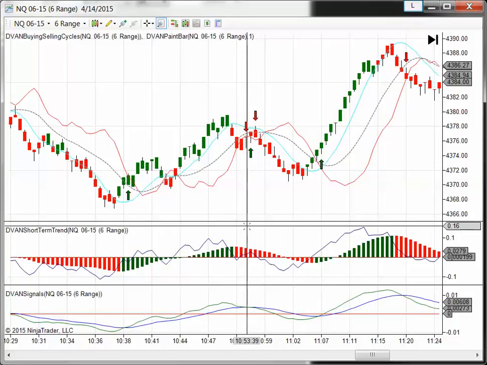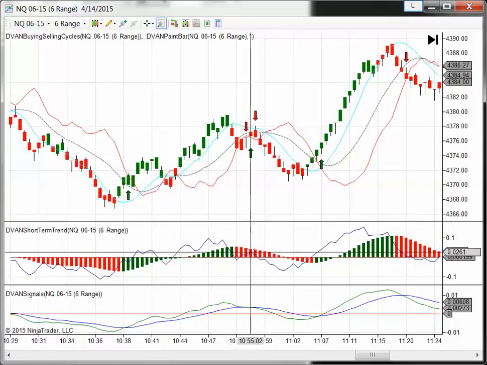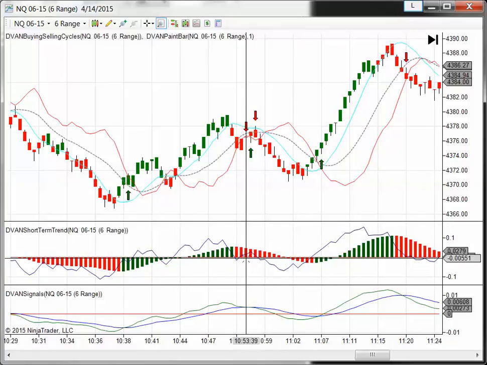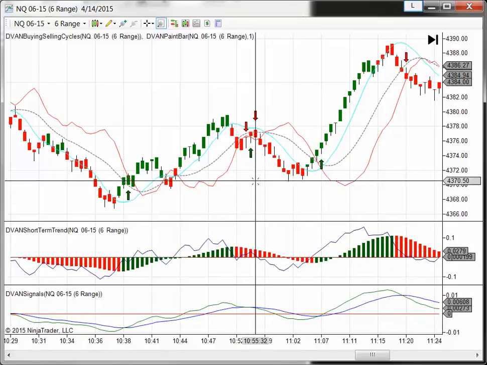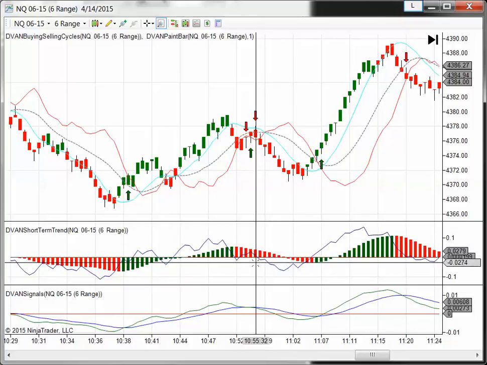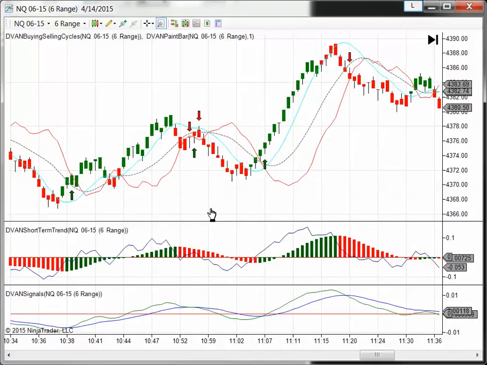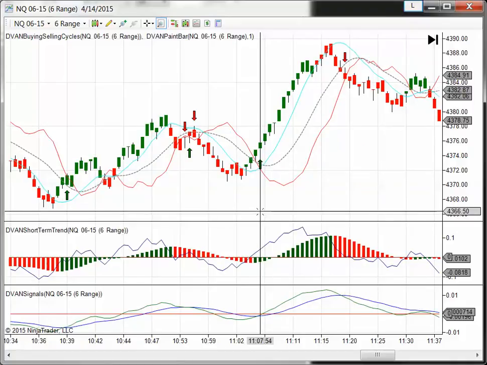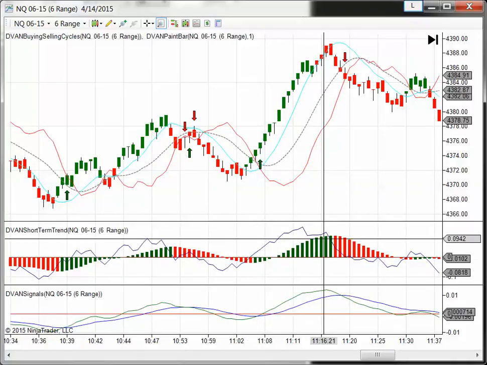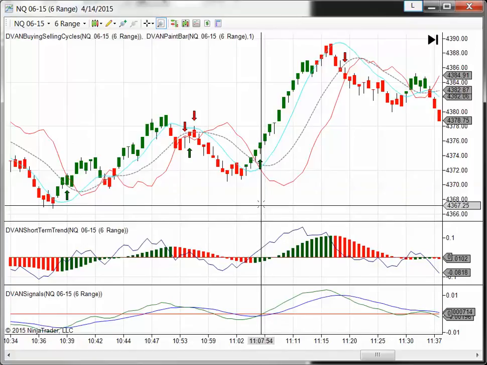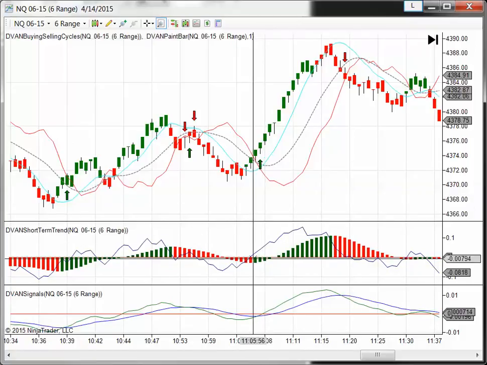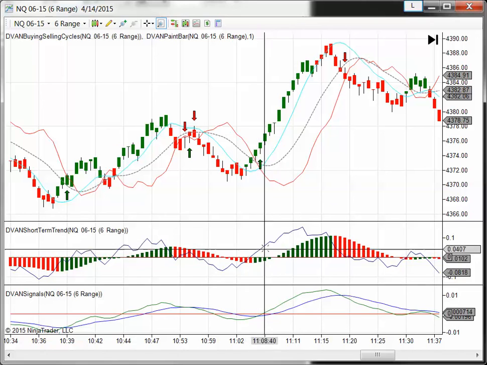As you can see, the first red arrow, the leading line is sloped up and not crossed down through zero. We disregard a green arrow when the short-term trend is red, and in this case it's almost broken through, but the leading line is not quite broken through zero, so we would also disregard that. The next confirmed signal is this green short-term trend indicating a positive trend, a long signal, green arrow, green price bar, and we see the leading line is confirming that by being sloped up and crossed through zero.